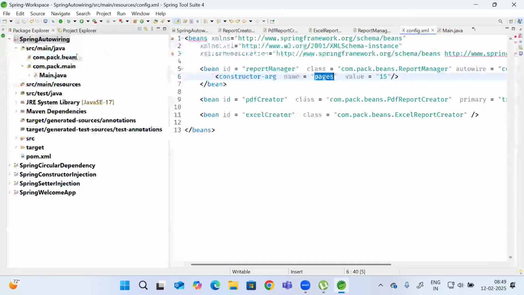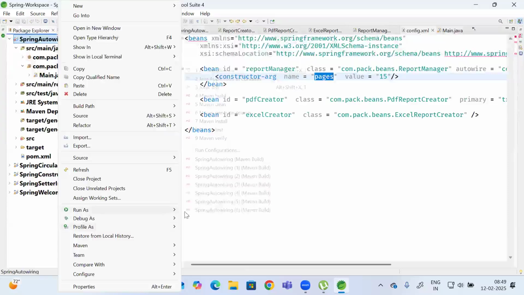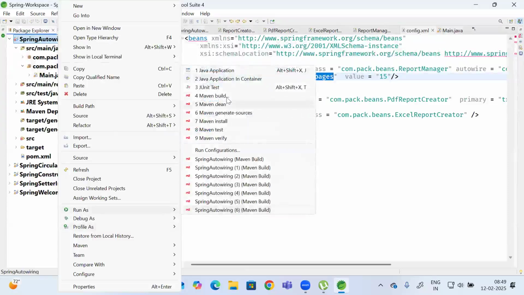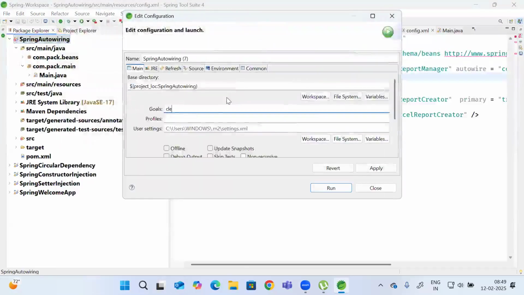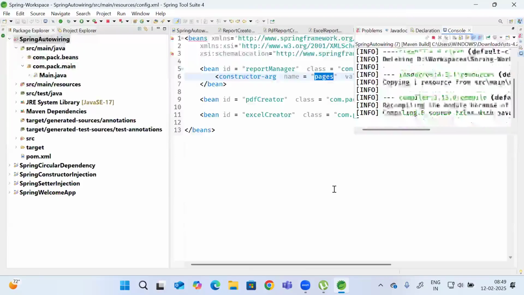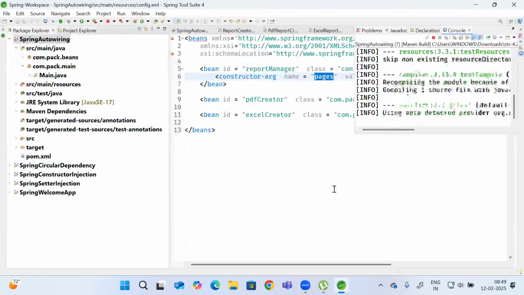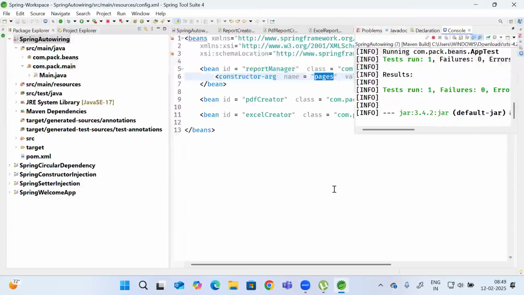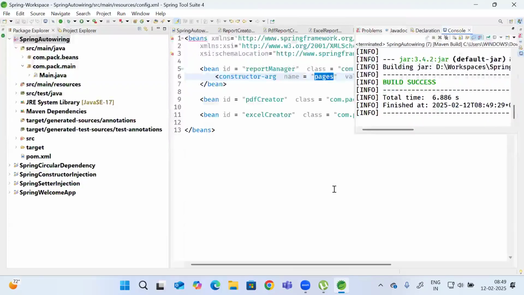Let us build again. Right click and refresh.